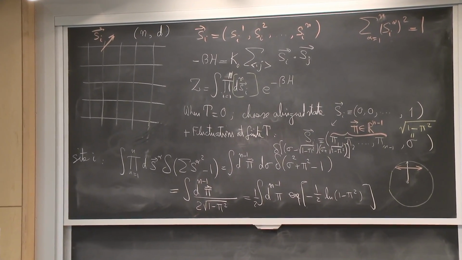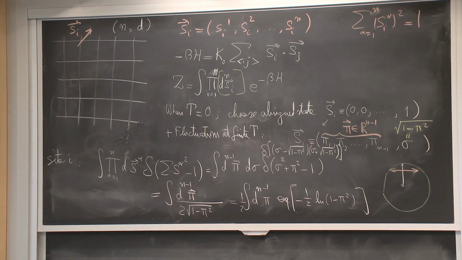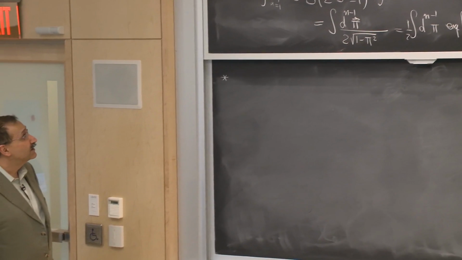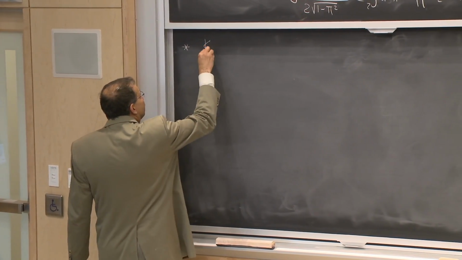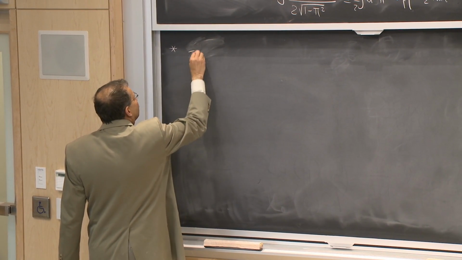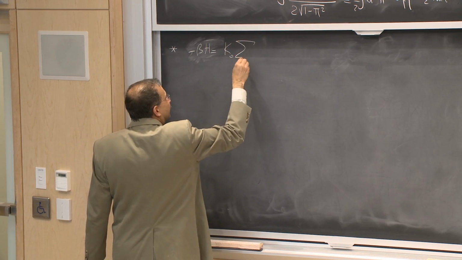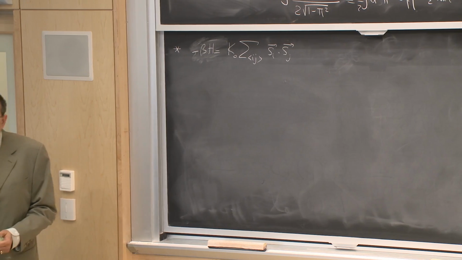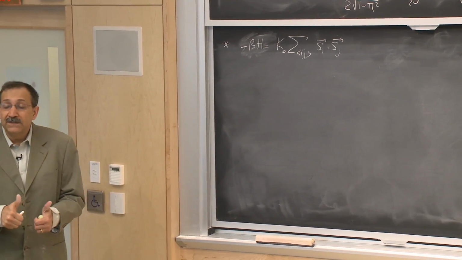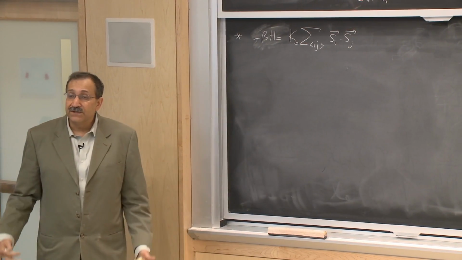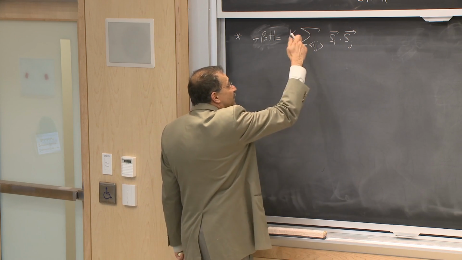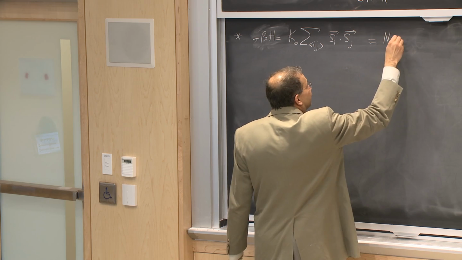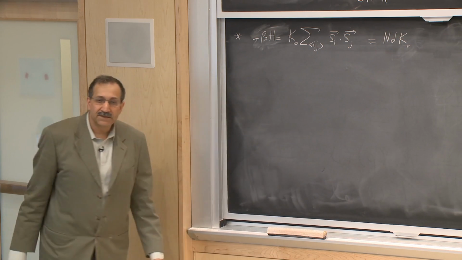So that's one thing to remember when we are dealing with integrations over unit spins and we want to look at the fluctuations. The other choice of notation that I would like to make is the following. I said that my starting Hamiltonian is K0 sum over all nearest neighbors Si dot Sj. Now in the state where all of the spins are pointing in one direction, this factor is unity. So the zero temperature state gets a factor of 1 per each bond. Let's say we are on a hypercubic lattice. There are d bonds per site. So at 0 temperature, I would have n d K0, basically the value of this ground state.